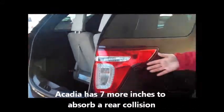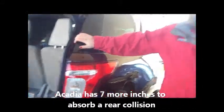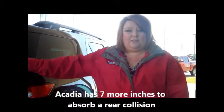But the other feature that I want to talk about is this is actually a rear impact zone that we've designed on the GMC Acadia. We want this vehicle to be able to sustain a rear impact and still keep your family safe. With as far back as that seat is sitting in the small area that they're offering, that's something I'd really have to think about if I were in the market for one of these vehicles.